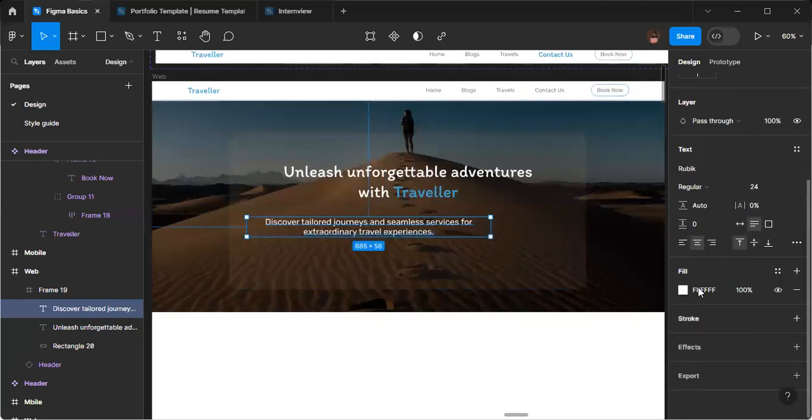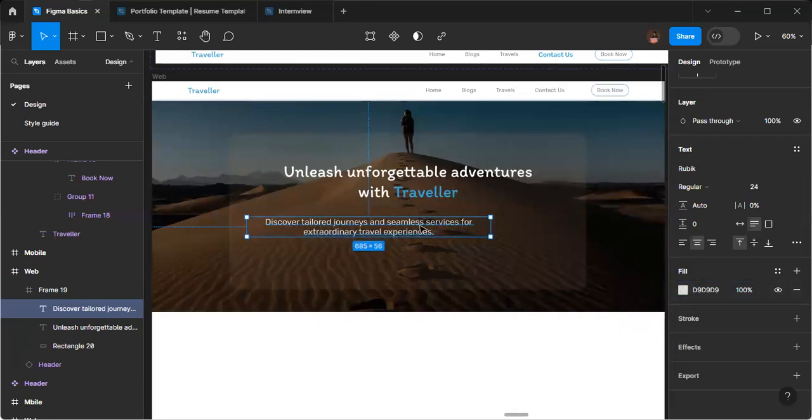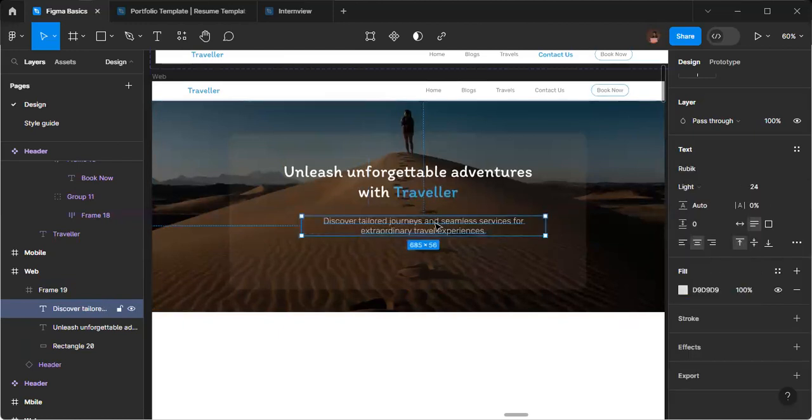Okay, for that one, I think I'll use an off-white. Still looking to white. Let's go with this. Yeah, that looks fine. So let's see if we have lights, because we don't want it to.